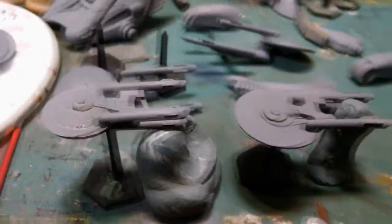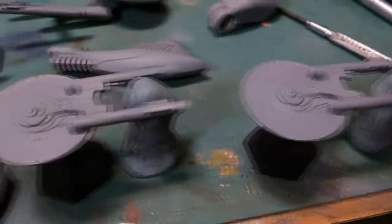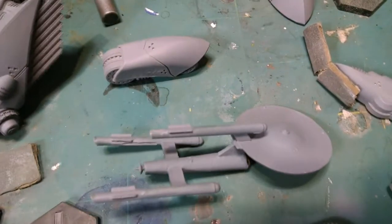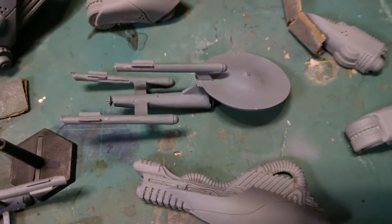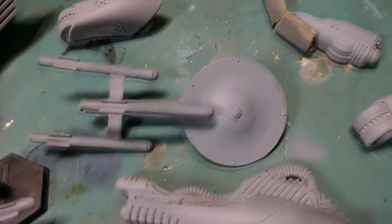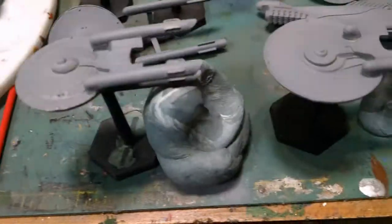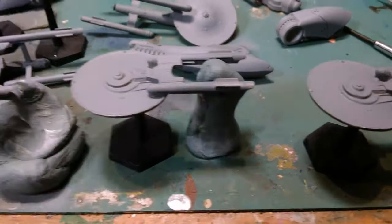So my efforts seem to be rewarded. Although, to be fair, these are the ships that didn't require a lot of extra work. Some extra work, but not as much as the Dreadnought over here. But it's looking much better. I was mostly concerned about the dish, and I seem to have gotten rid of most of its acne problem. And the cruisers are looking pretty good. So overall, I'm pretty happy where we're going to end here today.